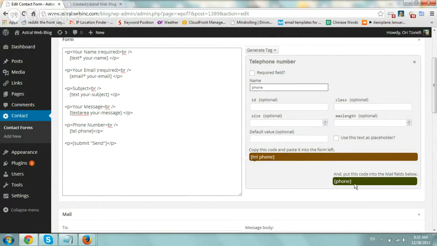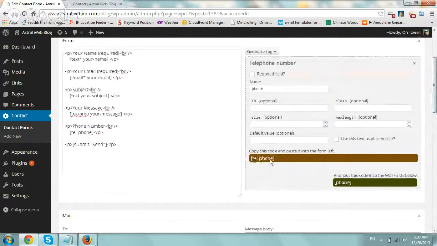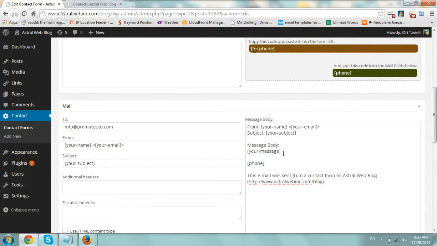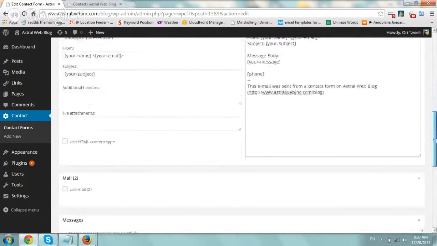And then the second thing is you'd put this second one in the email. So basically, the first line here is the actual code that you need to copy to implement on your page, the actual field, the drop down or the text area or whatever it is. The second one right here you need to drag into your message, and this is the actual email that gets sent. So you're going to drop it where you want, maybe a line down or something like that. And then here you're going to fill in your to email and from and anything else you want, but we're not going to get into that too much.